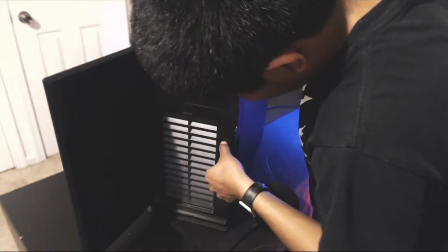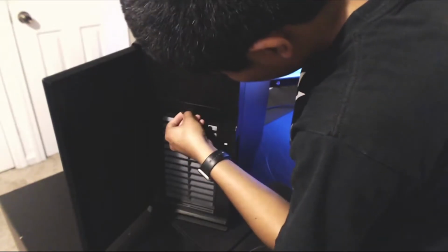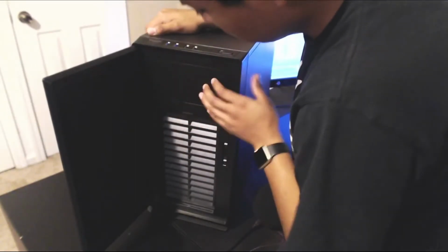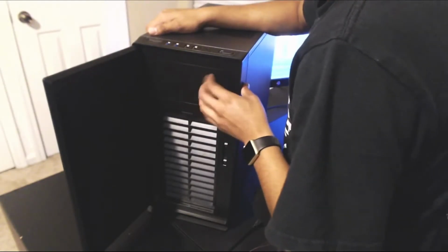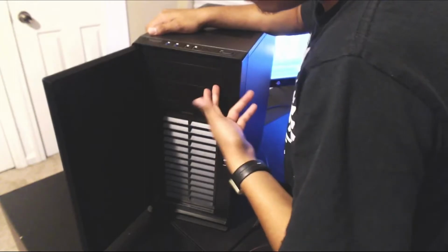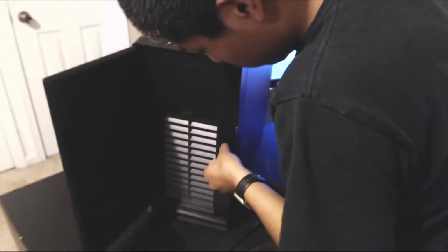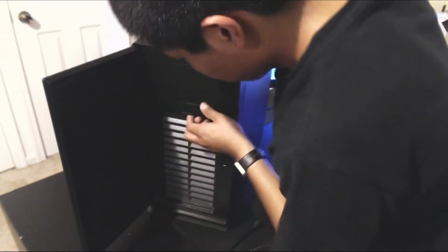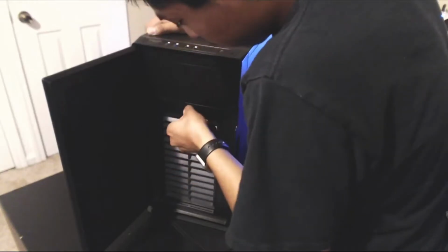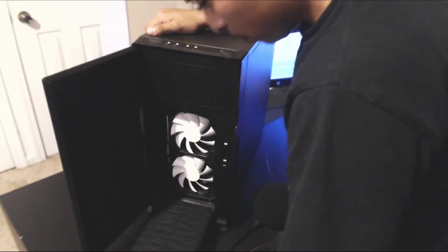I don't remember how to take these off. You have two slots for, what are those called? So you can put DVDs or whatever, if you guys want that. They have the, what is this? Oh, these are for the fans. This is like a radiator. I don't know how to take it off. Oh, there it is. For the two fans.